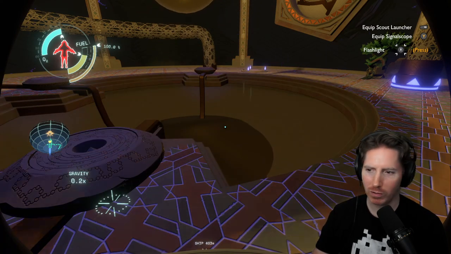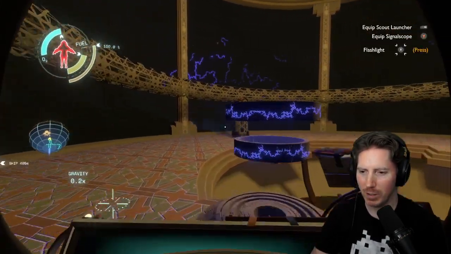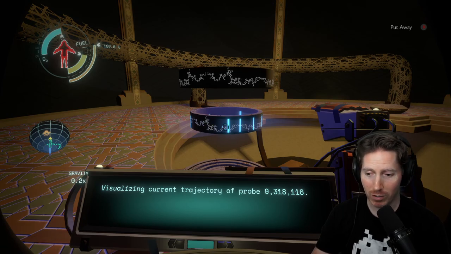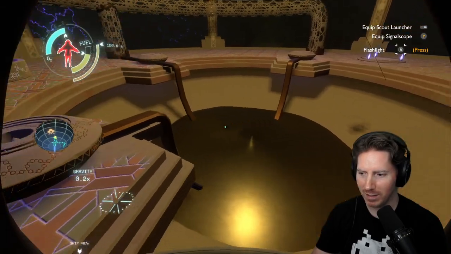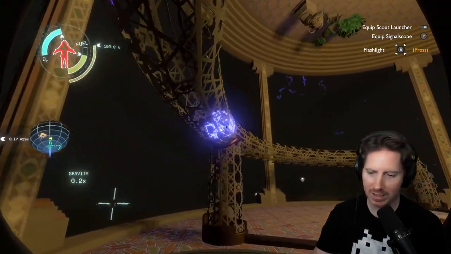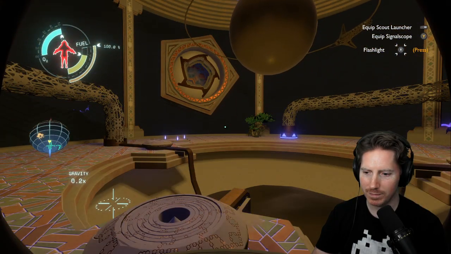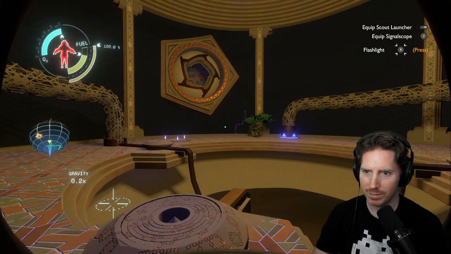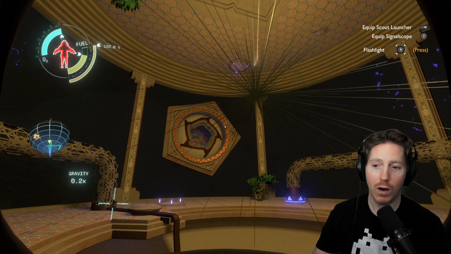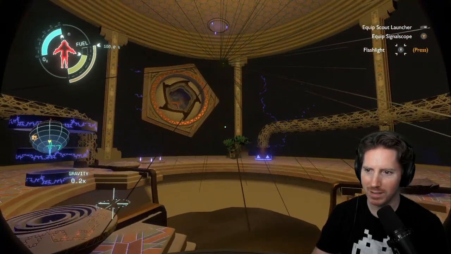But yeah, this shows the whole thing of the solar system. We're able to show each planet one at a time. Here we go. Receiving data from probe 9318116. Visualizing current trajectory of probe 9318116. Yeah, let's move it to the next one. So I don't think this is exactly the same as that other one we did that looked like this. It's so cool how those things shrink and kind of show you stuff. Oh, that looks like that drawing we're always seeing everywhere, doesn't it? Holy cow. That looked pretty cool.